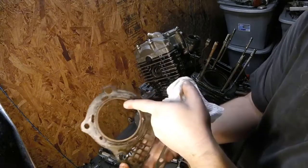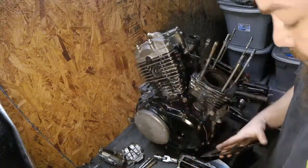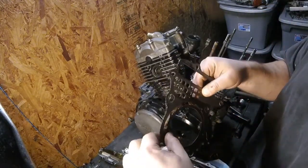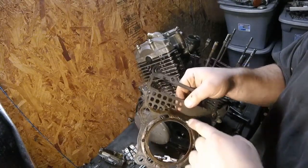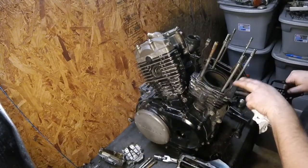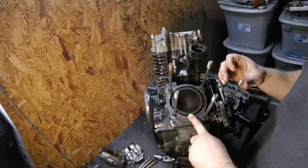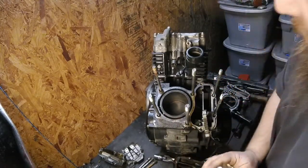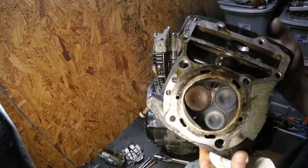Now you see it's kind of got a little Mickey Mouse ears here for the intake valves. There's some buildup of deposits, and the gasket is swollen around the deck surface here where it's open, because this is an open deck engine. You can tell if you look at that, you can see down the sides of the water jacket. That is an open deck surface. A closed deck would look the same as this cylinder head does.